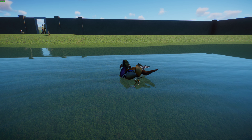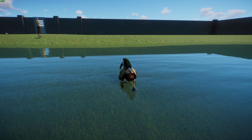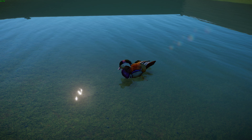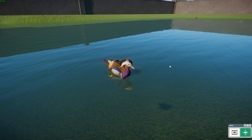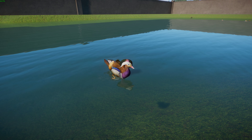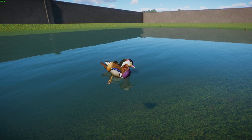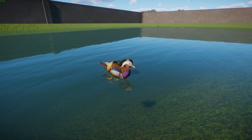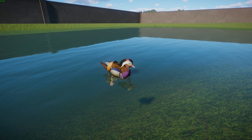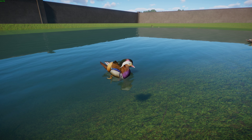Their habitat preference is dense shrubby forest areas, mostly in low-lying areas but breeding up to altitudes of 1,500 meters. In winter they'll occasionally be found in marshes and open rivers. In their introduced European range, they're found at edges of lakes and cultivated areas near woods. Compared to other ducks, they're quite shy, preferring cover of trees and willows in smaller flocks, though they can become bolder around humans. They breed in densely wooded areas near shallow lakes, marshes, or ponds, nesting in tree cavities. A clutch of about 9 to 12 eggs is laid in April to May.